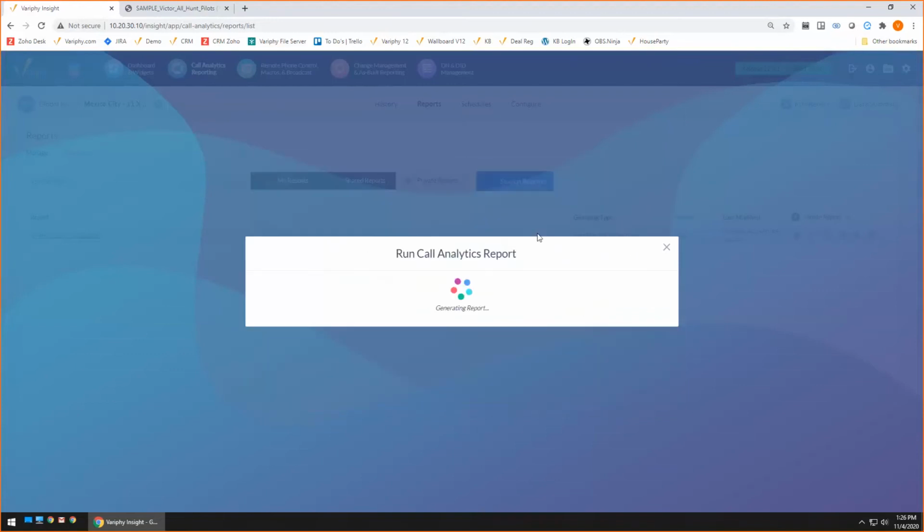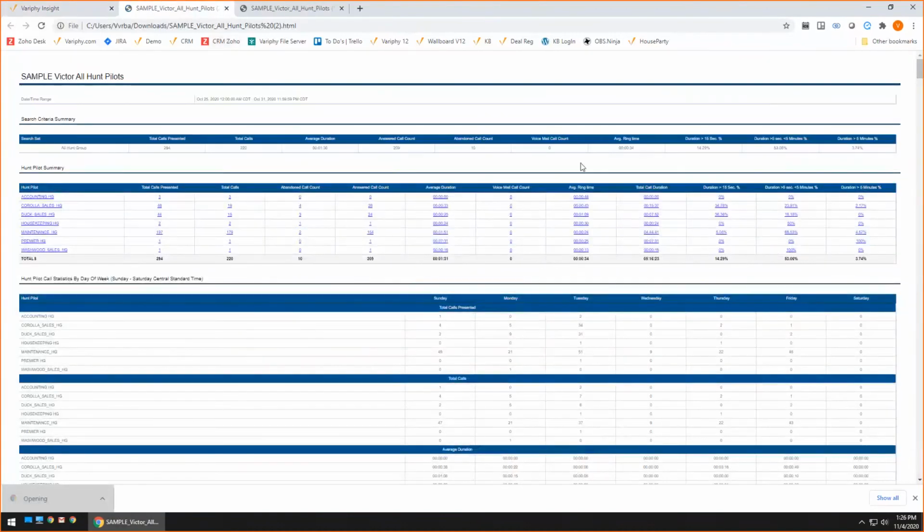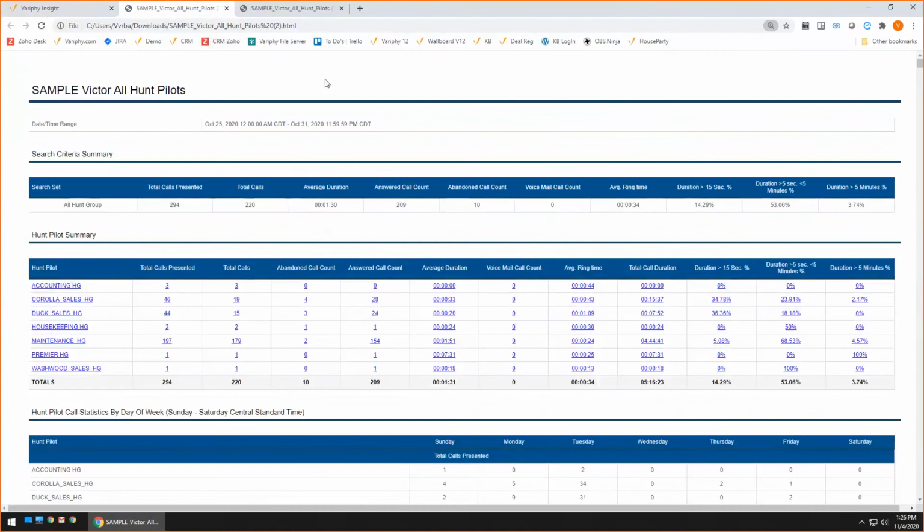We're still running this report for the previous week, and now we're going to do a little side-by-side compare. You're going to get to see what a report looks like from the system defaults, as well as what a report looks like from the end user perspective with new custom labels. So now what we have here is the same exact report, but if we take a look at our values, short duration, medium, long duration calls, for example, duration greater than 15 seconds, or less than 15 seconds. Whoops, I've got to fix those. Duration greater than 5 seconds and lower than 5 minutes. Duration greater than 5 minutes. So now we've made some very clear statistics, and anybody looking at this report is going to know exactly what they're seeing.